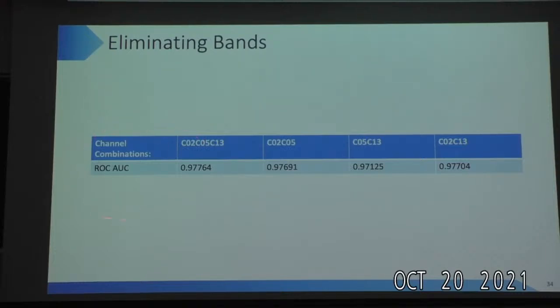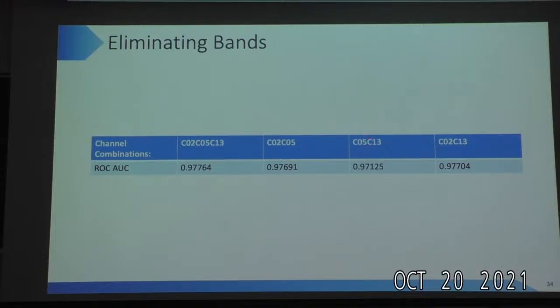So ROC score is listed here. That's the area under the ROC curve. Our initial ROC is here. And then our worst ROC number comes when we eliminate channel 2. So if you'll recall, channel 2 has a 0.5 kilometer resolution. So something about eliminating the band that has the highest resolution might be indicating that we're not picking up on some small details that the model is learning if we get rid of it.